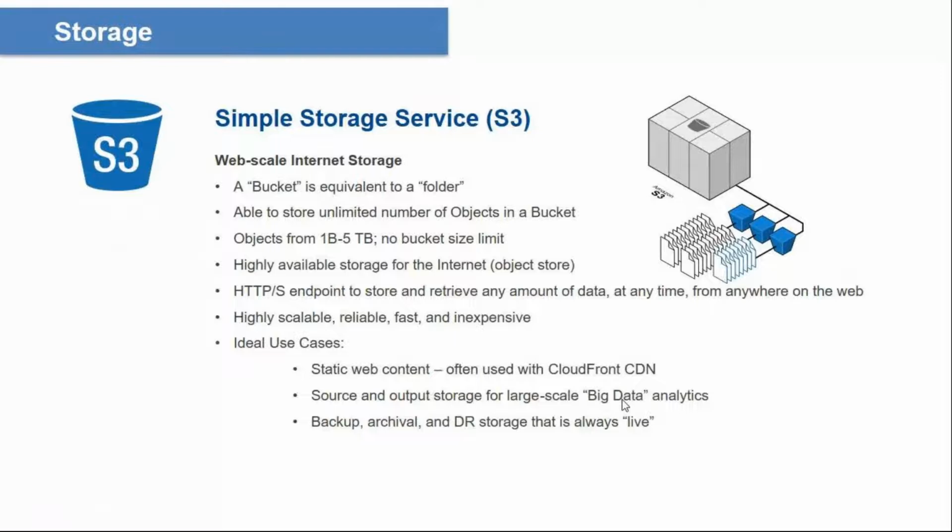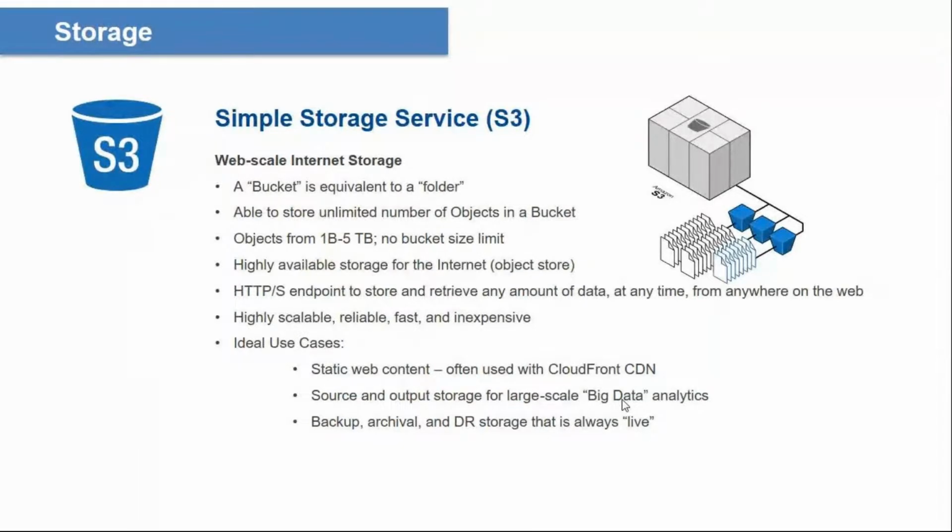It has 11 nines of durability, meaning it is designed to provide 99.999999999% durability and 99.99% availability of objects over a given year. It is designed to sustain the concurrent loss of data in two facilities. So it also provides you a backup so that your data will never be lost. They make multiple copies of your data, and if one availability region is not available, you are still able to access your data, like Google Drive. If the Google services are down in one region, our data is still available from the other region.